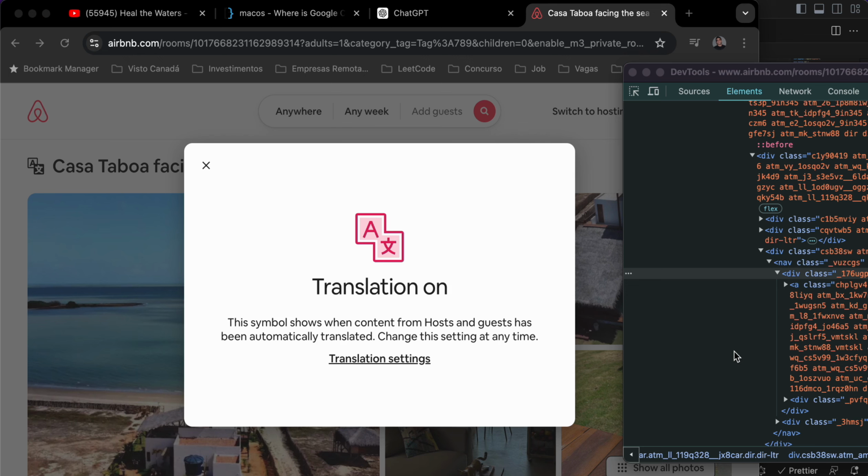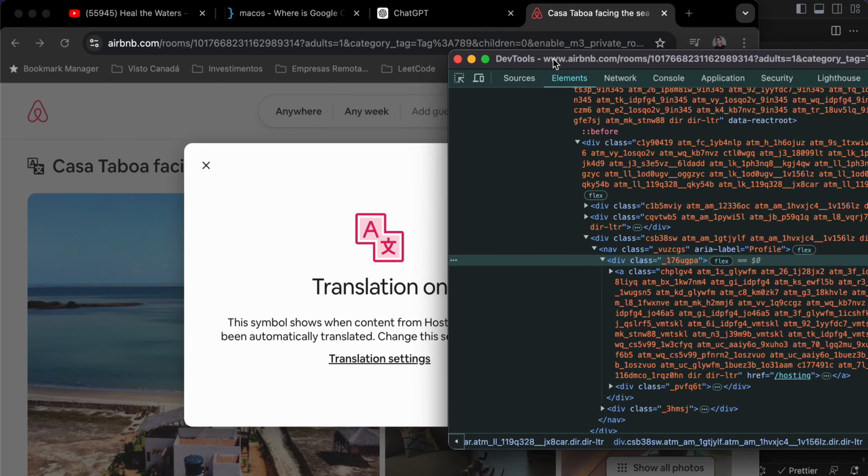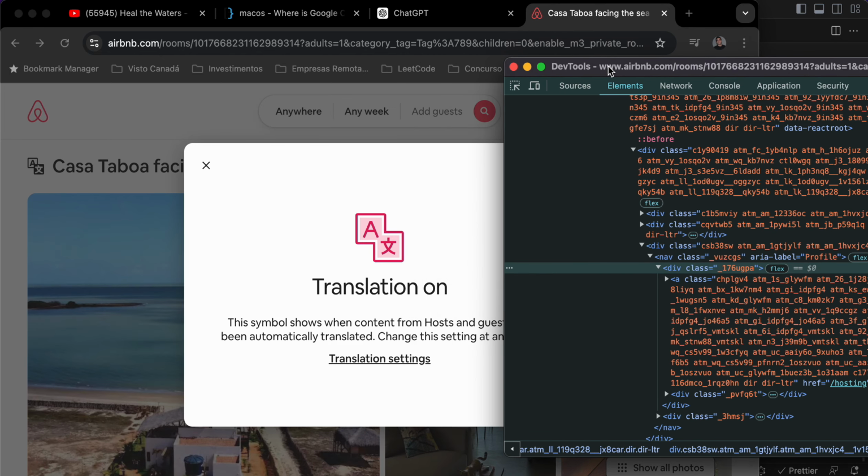In order to close this modal, you can go here to the developer tools and go to elements, and then you do something that you're going to do a lot to scrape pages.